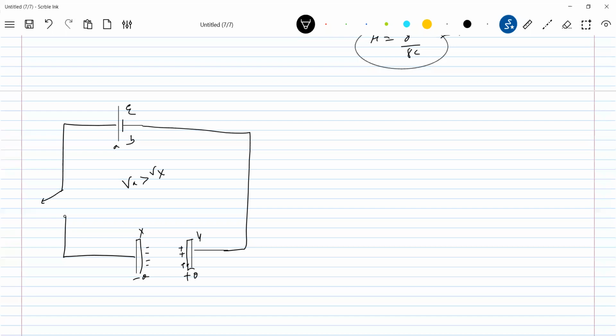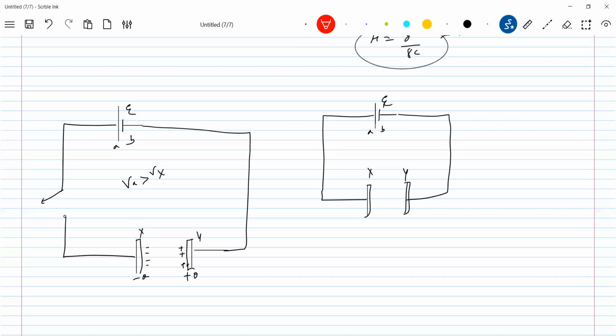The positive charge will leave the positive terminal of the cell, and negative charge, no? First, it will make the charge in the capacitor 0. Again, VA will be greater than Vx, charge will flow, and finally what happens? The charge across the capacitor will be minus Q. And finally, VAB equal to Vxy equal to E.